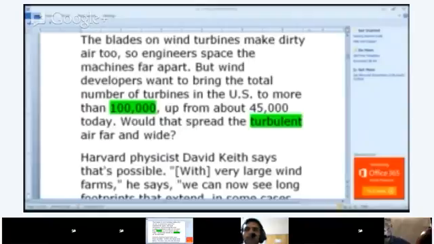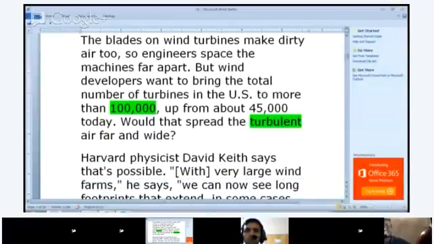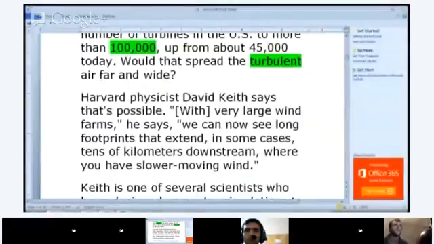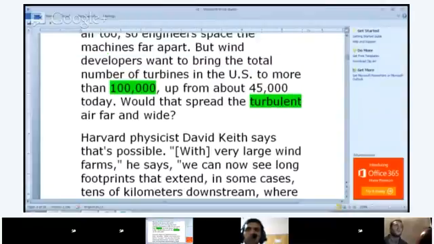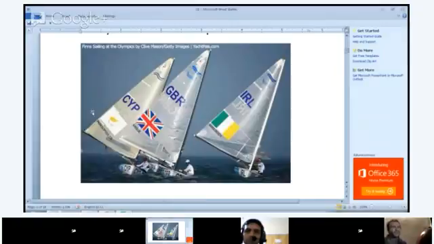We're talking about a limitation or a problem with wind farms, with big wind farms. I think they are talking about the factors that spoil the wind power. Yes, good. Okay, so this is a negative problem. Yes, absolutely. And so what is the difficulty? What is the problem? The first problem was if you are sailing right after a ship, it makes this dirty air. The wind is not useful because the first ship split over the wind. Yes, so the wind becomes turbulent and slower, and so turbulence is swirling wind.